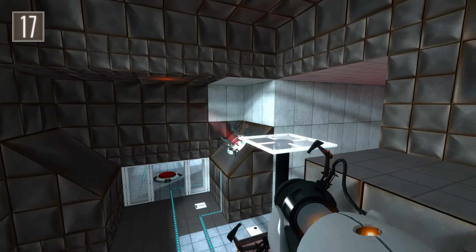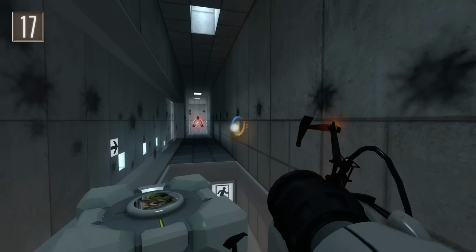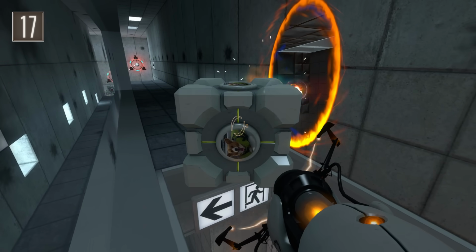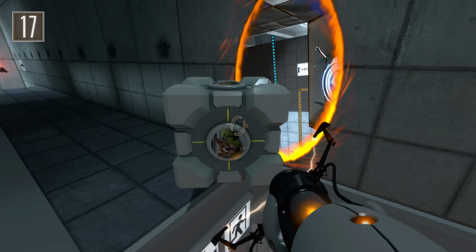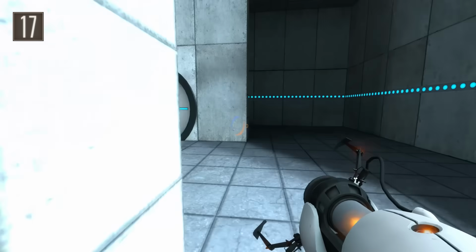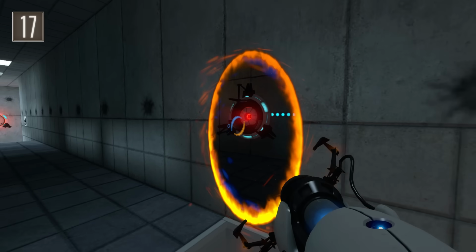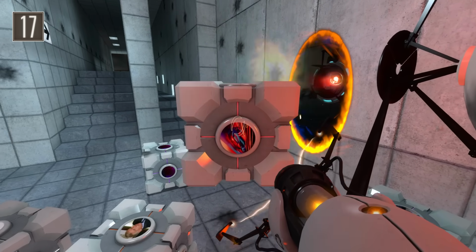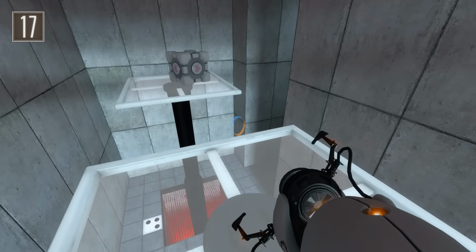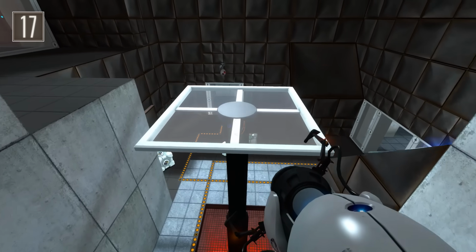Alright, so for the second one, I can just put a portal right above it. I need to redirect one of these orbs into a portal, so something like this should work. Alright, perfect. The last receiver is pretty far back here. What's the best way to do this? Probably something like this. Alright, that actually worked out very well. Now we just need to get every cube to the end. Could have just portaled there the whole time, but I thought it was more fun to do it this way.